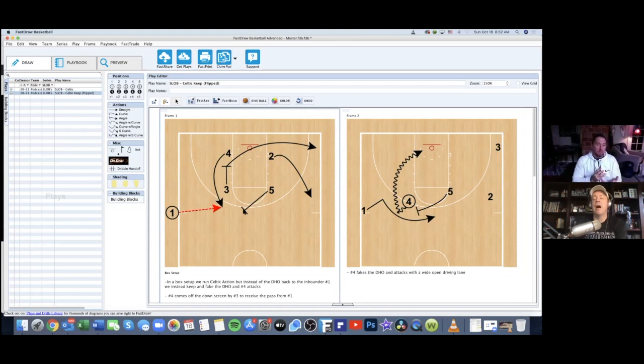So how many counters do you have for a specific Celtic thing? Do you have 2 or 3, or how many? For sideline out of bounds, I don't have as many counters for everything. I mean, I might have 3 or 4. Okay. But I got like 60 different sideline out of bounds that we can pick from every year and run. That's in my library of things. Obviously, high school or AAU, we don't run as many sideline out of bounds as late game NBA situations do. Right. That's all they're doing for a living.